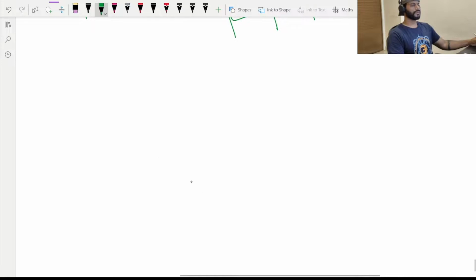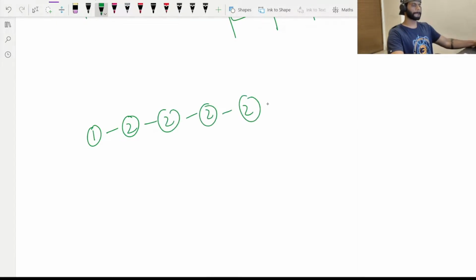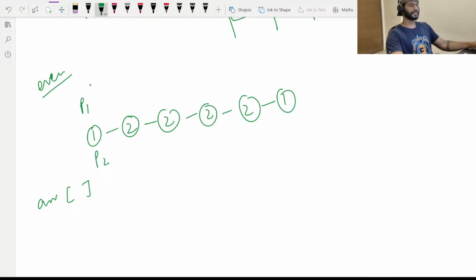Here in this session, we are not going to reverse the half of the linked list. Let me explain here. Suppose we have the same linked list with an even number of nodes. Here we will take one list, and we will use the same two pointer concept, p1 and p2. This will be my slow pointer, which moves one node at a time, and this will be my fast pointer, which moves two nodes at a time.